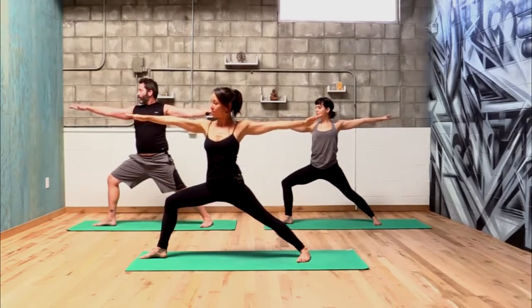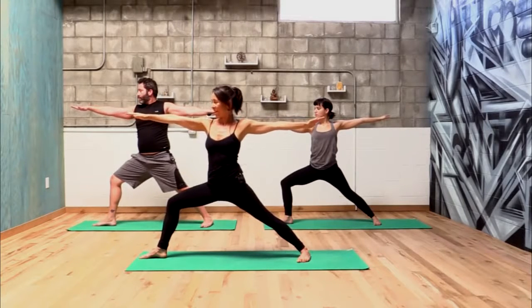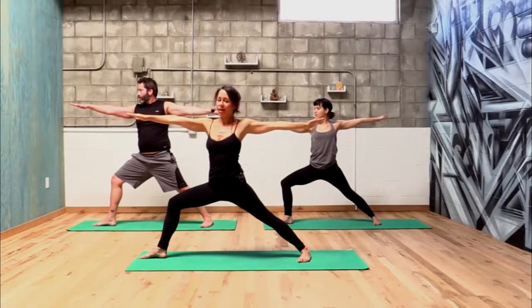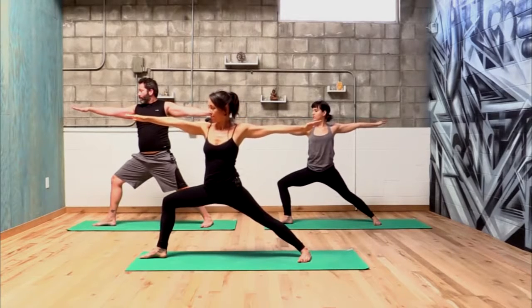Soften the shoulders. In a short flow like this, there's only so much trouble we can get into. Like knowing, okay, I'm not gonna be in this for very long at all. The practice isn't even very long. Just see if you can relax into it.